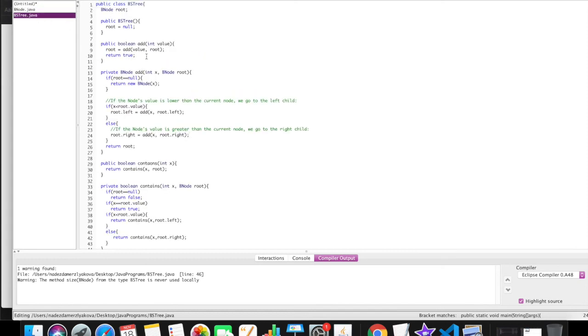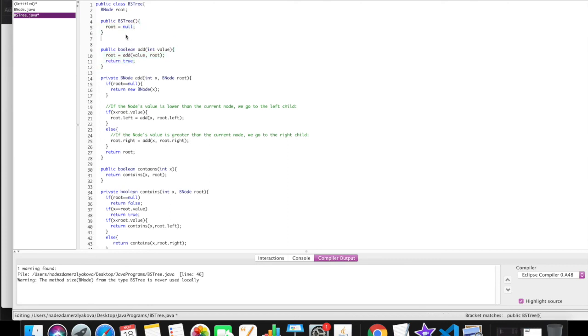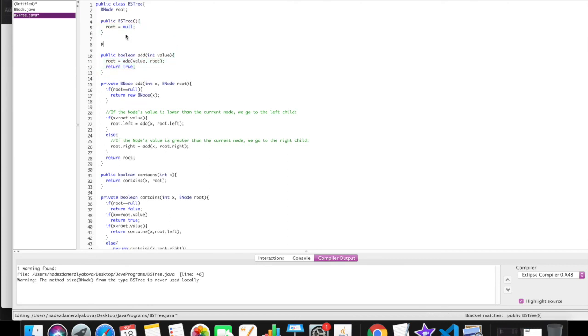Actually, first let's write one more method. I think I forgot about this, just what we did with linked list. I'm going to write a method to see if the tree is empty or not.